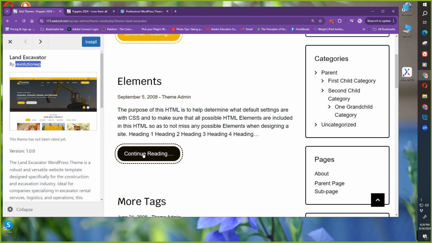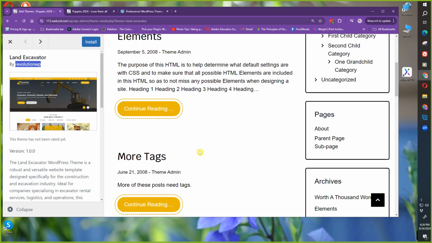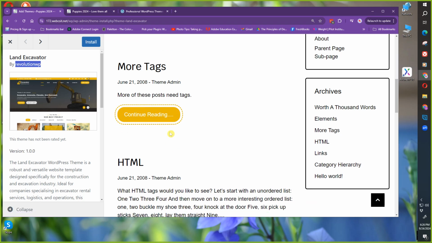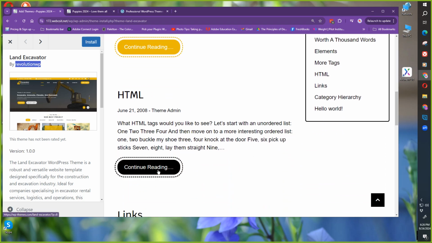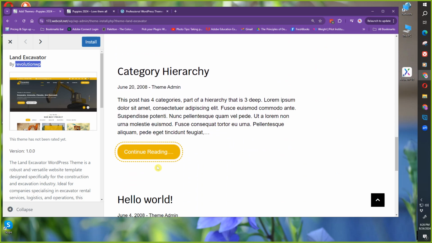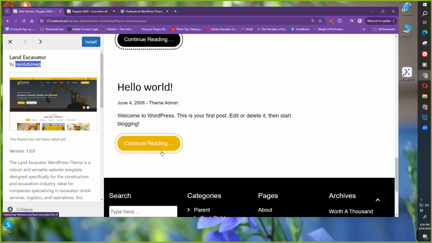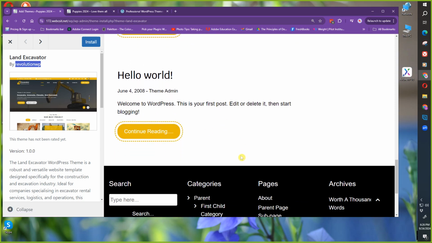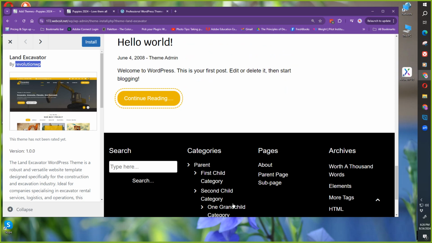It's going to show me what the buttons and the rollovers are going to look like. So I kind of have a feeling of what's going on here. I can look at it and get a feel. It shows me what a footer could look like.